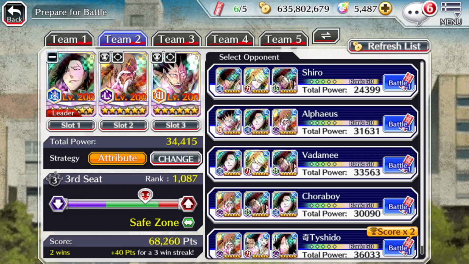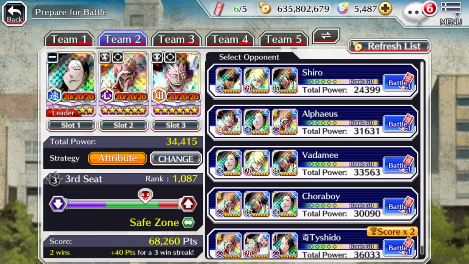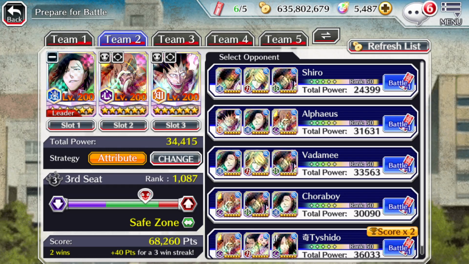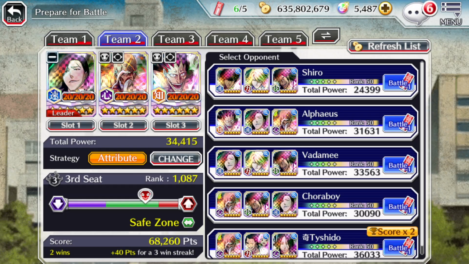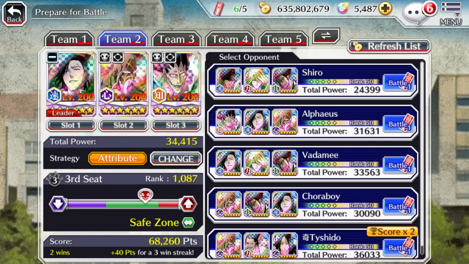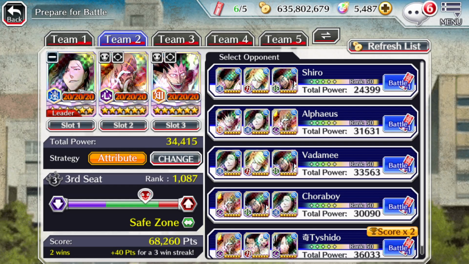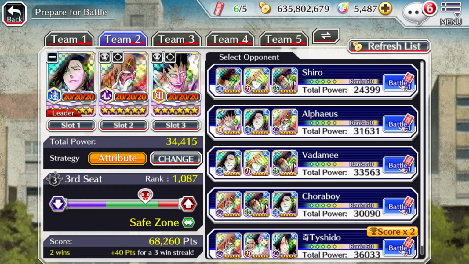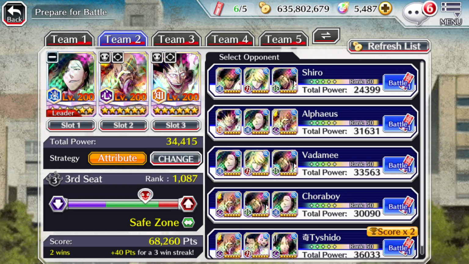Here you have the three units. Bear in mind, my Tsukishima is at 305. My Yamamoto is at 405, I think it was. Yeah, 405. And my Kenpachi is at 105. And they have been like this since the first time their banner came up, so I never pulled any of these three units afterwards again. Now let's get right into the build.